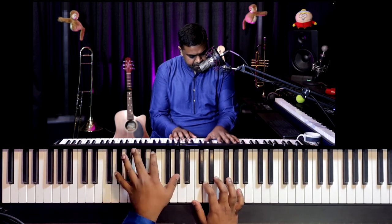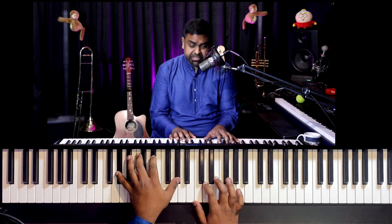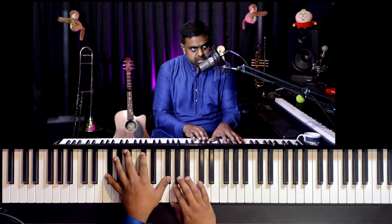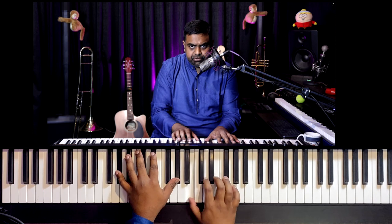Remember, you can go single here and double there, or if it gets too fast, you can do a 1:4 ratio in the left. I'm hitting the ands here. What about the E's? Well, why not? One E. But usually what I like to do with the E is then go to the next ones on. Like one E and a two E and a three E and a four E and a one E.